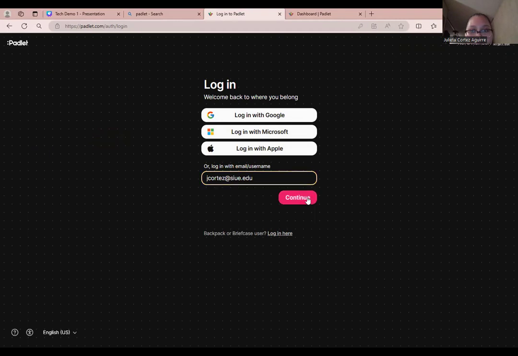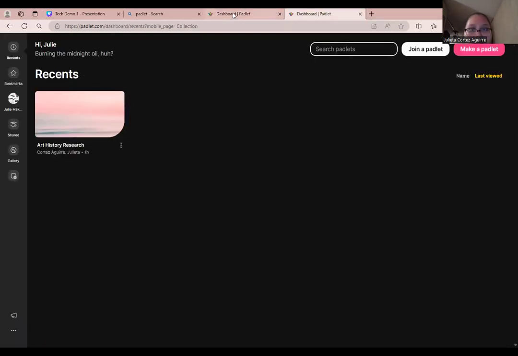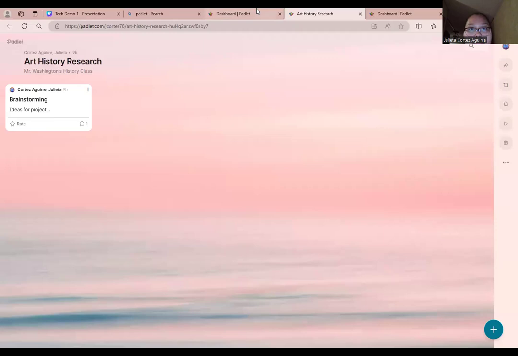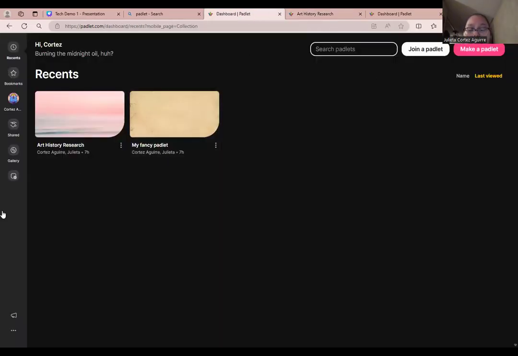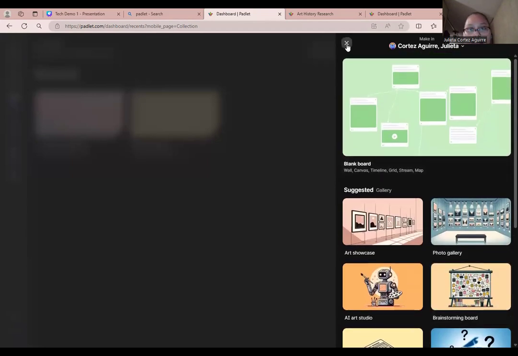So I use my school email to create a student Padlet, and I use my personal email to create a teacher Padlet. So here, as you can see, I have already signed up and made my own Padlet, and here's my created Padlet. Now, going back to the main menu, once you've created your Padlet, you can click here and make a Padlet. And then you have all these options that tell you what type of Padlet you would like to use, and things like that. For now, I have already created mine here.